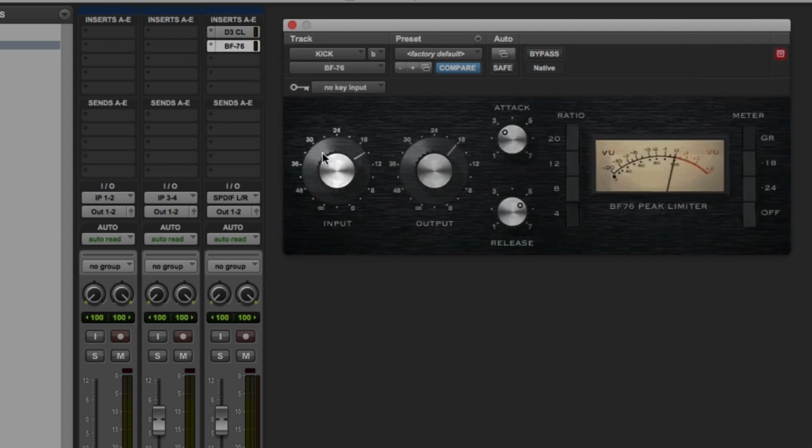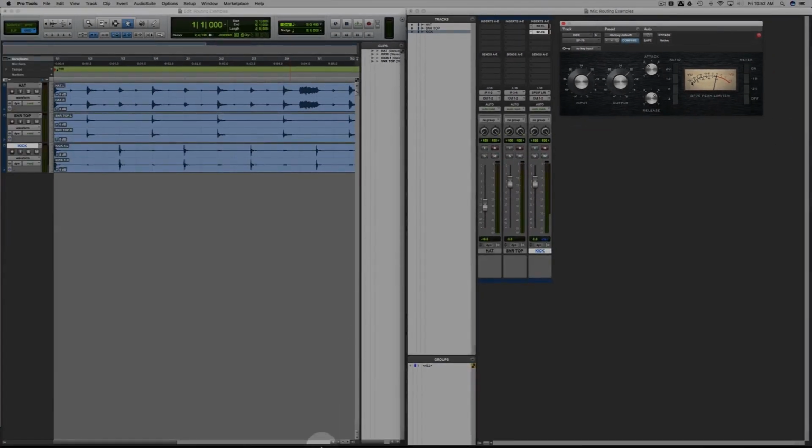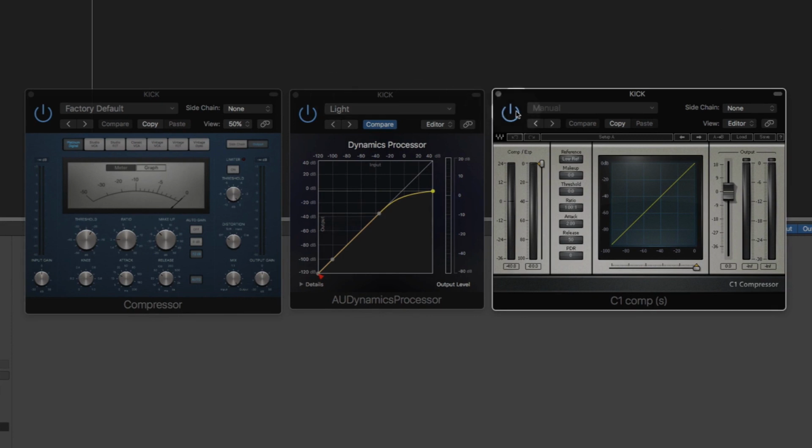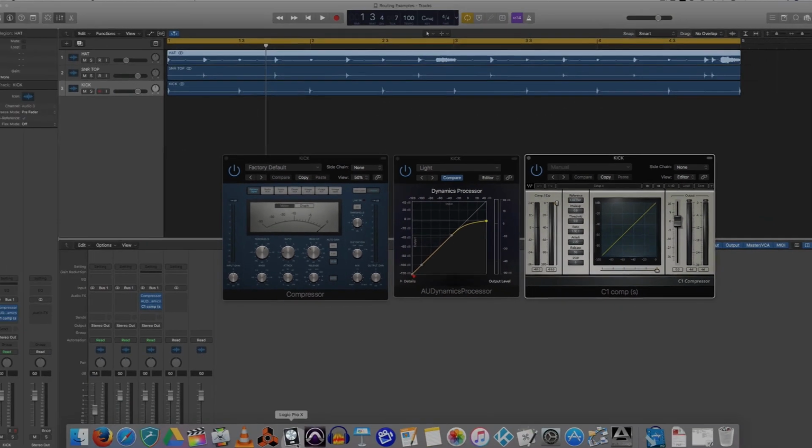Here's another version. Some of these are fixed threshold. You'll look across here, there's no threshold setting, but you actually drive your input into the compressor, and then you'll start seeing some gain reduction here. Just note that the ratio in this case is set up with push buttons rather than a rotary control. It looks very, very similar over here in Logic. You have some of the inbuilt ones here. Here's one set up by Waves.